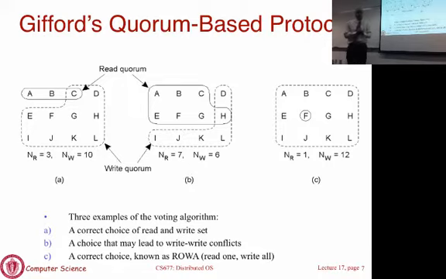Yes, question. In this solution, does fragmentation become a problem? Like, say D, H, and L have the newest copies of the file, and then E and I have slightly older copies and so on. Okay, so the question is, can you have issues where some nodes have a more recent version and some nodes have an older version? Is that your question? Yeah.